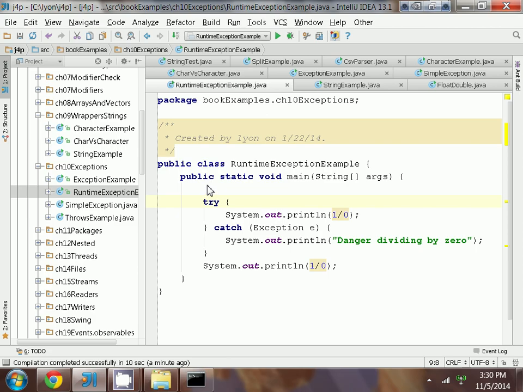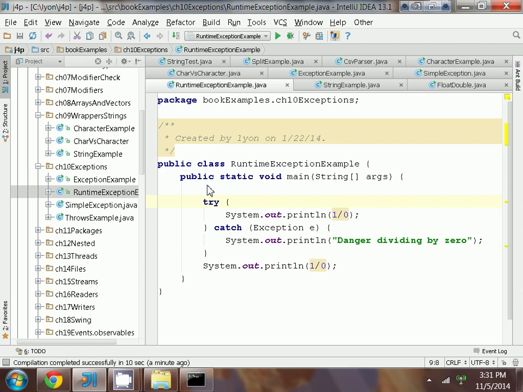So what do you think of that? Good, right? So exceptions. That's chapter 10. Yes, it is. And you can read all about the throw statement and the throws modifier.